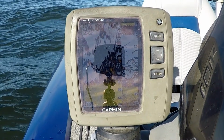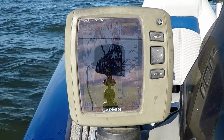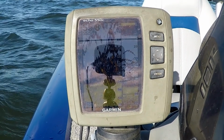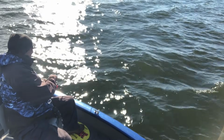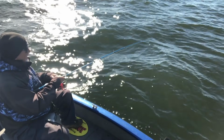There you go. Oh, I missed him. He hit it. Big old perch. See him stirring up off the bottom? I don't know if you can see it with that glare or not, but it's stirring up all off the bottom there. We're gonna get another right here on this pool, I would imagine. No? I ain't believing that. I don't know what happened.